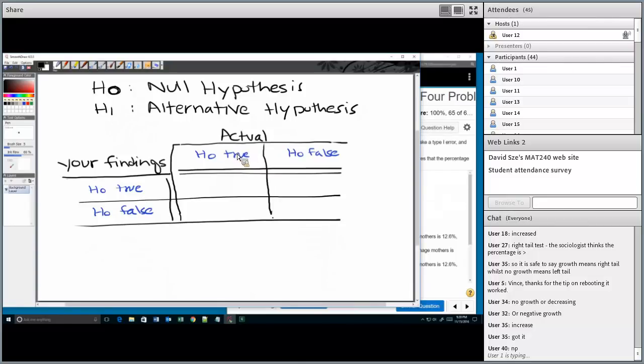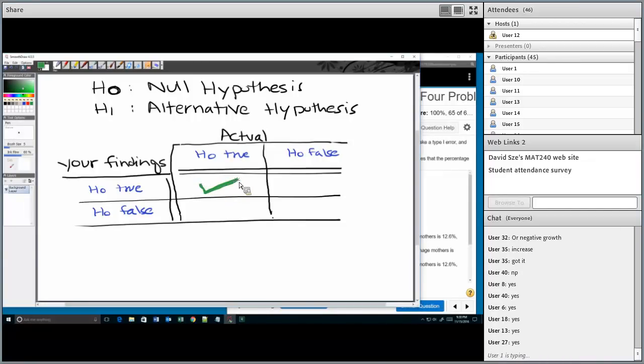Sometimes you'll get problems where in actuality the null hypothesis will be true. In that example that we did for the cars, what that means is that still today 20% of the population will prefer the brand Chevy, even today. And when you do your analysis, you'll find that yep, the null hypothesis is true, that yes, 20% of the population still prefers the brand. So in actuality the null hypothesis was true, and your findings also say that the null was true. Do you all agree with me that we've made a correct decision here?